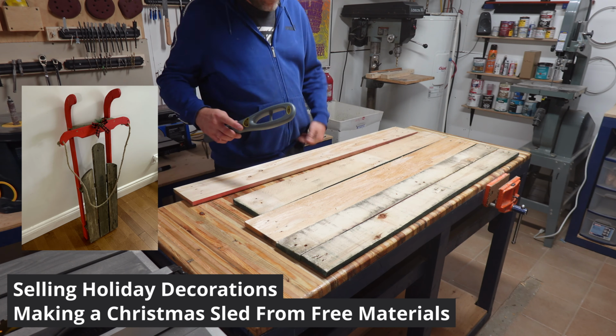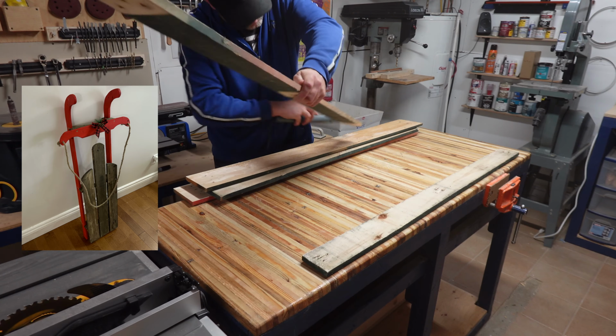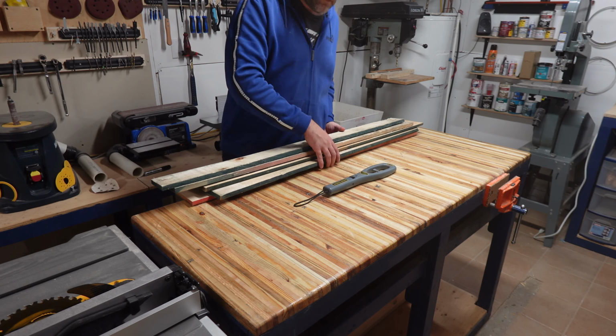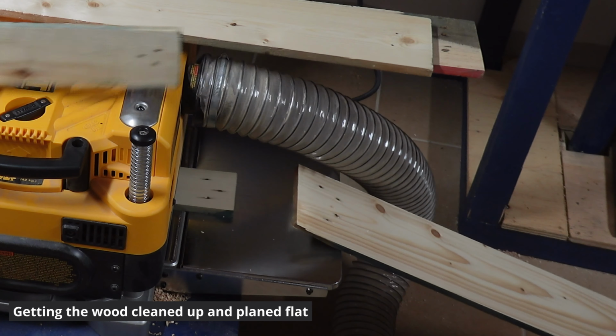It's this time of the year again. Halloween is over and people want Christmas decorations. This is the perfect time of the year to unload your Christmas items on the marketplace. Fear not, it's not too late.